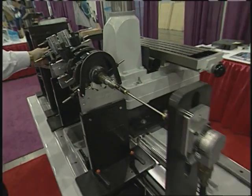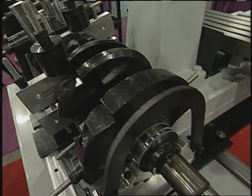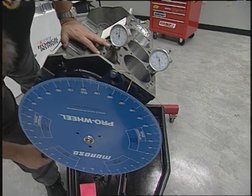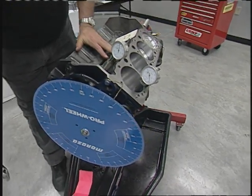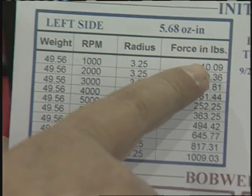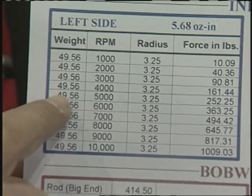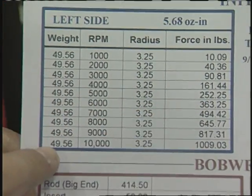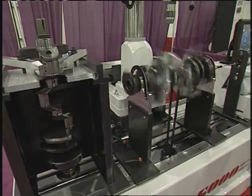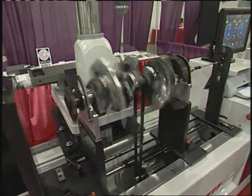What about camshaft profiling and balancing? Well, a crank and a camshaft are both spinning, but of course the camshaft is at a half-speed event. A lot of people don't want to do anything there because it's hard to correct the cam, but they're missing a wonderful opportunity. A lot of the problems with the valve train, whether it's collapsing the springs or whatever happens, you're going to find a situation that has improved by eliminating these forces. If it rotates, you can balance it, and that gives you improved performance.